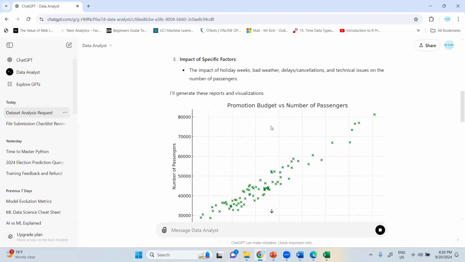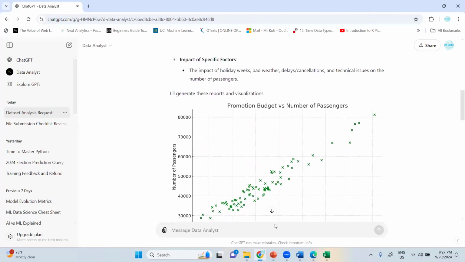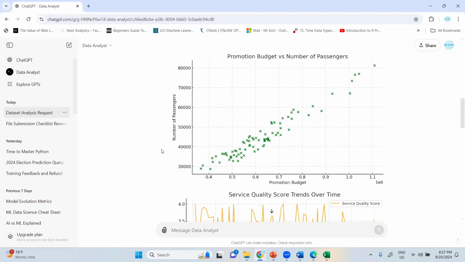Promotional budget versus number of passengers: what kind of relation does this have? By looking at this, we can clearly tell that as the promotional budget increases, the number of passengers also increases.